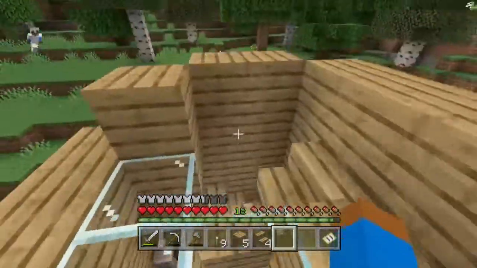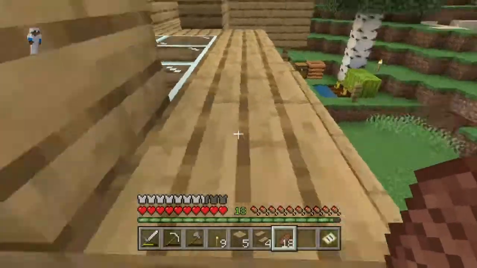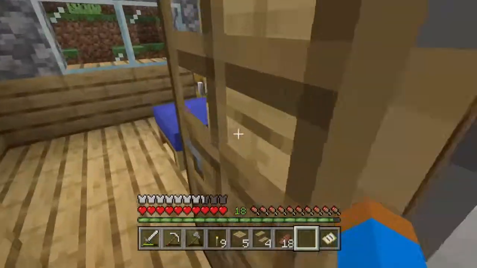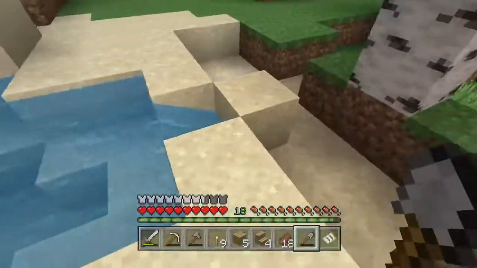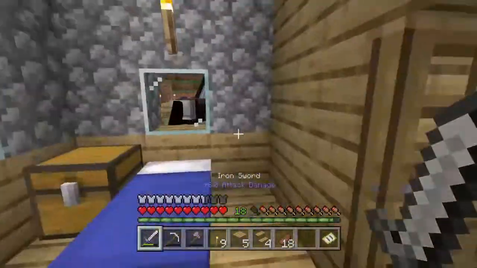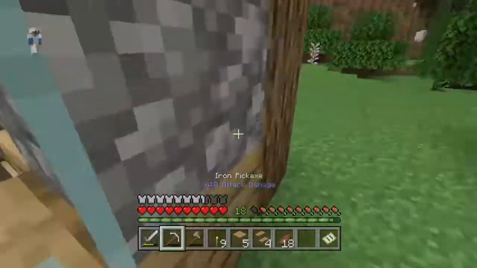Okay, and this is the roof. And I still have my armor and stuff. I'm gonna get the sand and do some glass. Let's go, get some sand. Okay, so I got the sand. I also changed the bed's thingy. And I'm gonna go on an adventure.